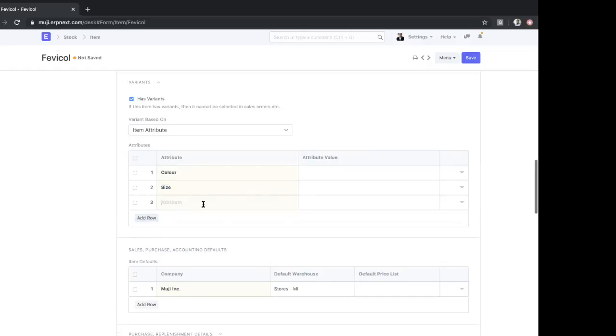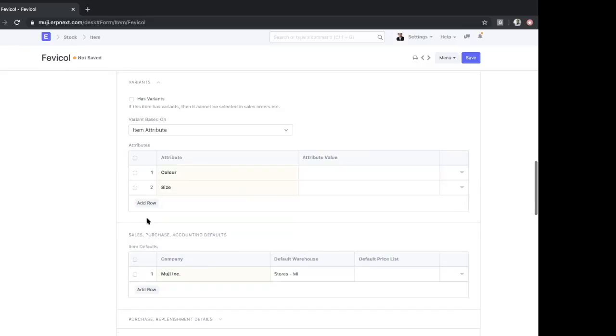If needed, you can also make a new attribute as per your business requirement. It could be length, it could be taste, it could be flavor. So that's something which you can define as per your business requirement, and effectively then right from the template item create multiple variant items.